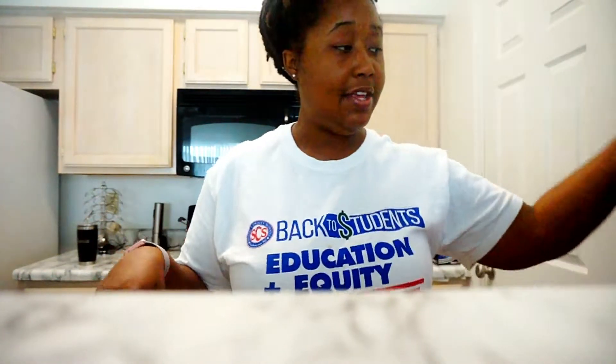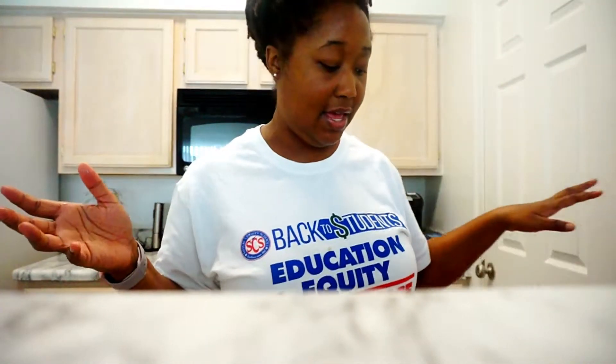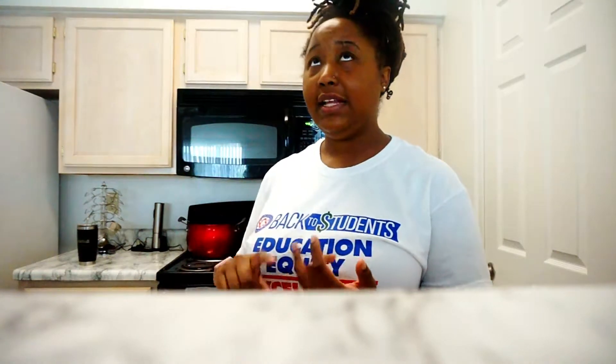I also used my little recycle bag — I've been trying to stick to using that. And then for dinner, I'm going to have salmon and a vegetable medley that I have in the freezer. It's broccoli, onions, and squash. I'm going to have that with my salmon — just going to cook the salmon on the stove, nothing major. And that's what I'm going to eat for the week.